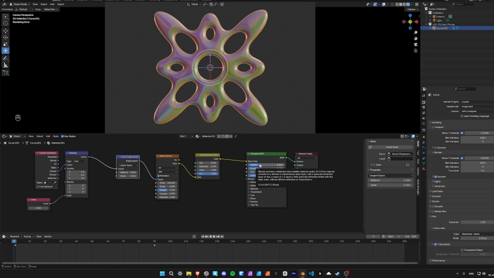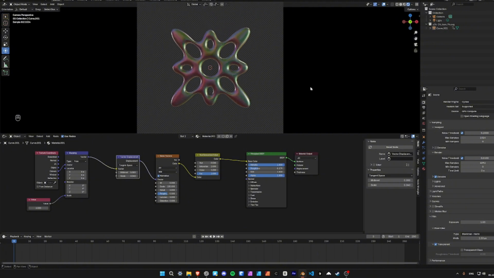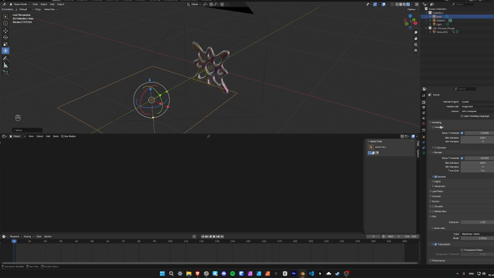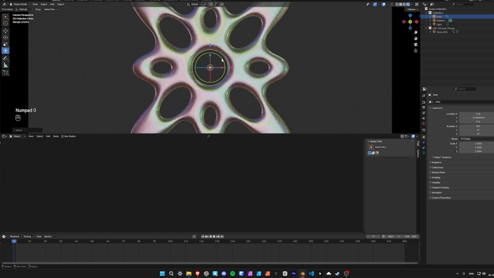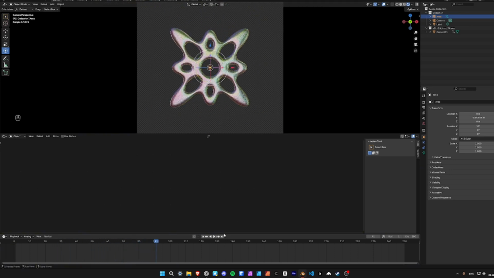Wait. I forgot to set the noise to 4D. Honestly, I don't really understand why this looks better, because I always thought that the fourth dimension, the W value, can be used for animating the noise, but anyways. Now let's add an area light. You can improve the lighting, of course, but let's keep it simple. Well, that's basically it.